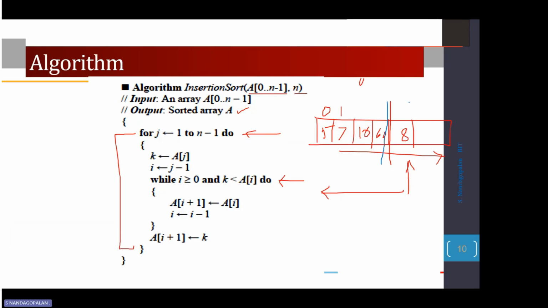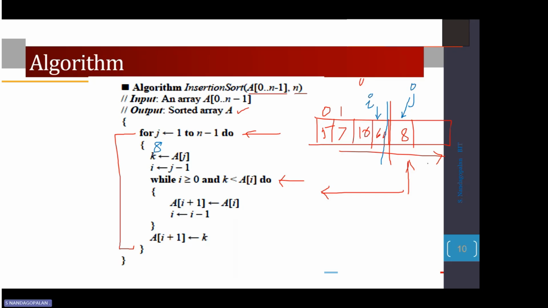OK, so now I have my key element. That is, j is the pointer and the key element is 8. Right? Key is 8. Now i is j minus 1, because I have to start comparing from right to left. So i will be here.